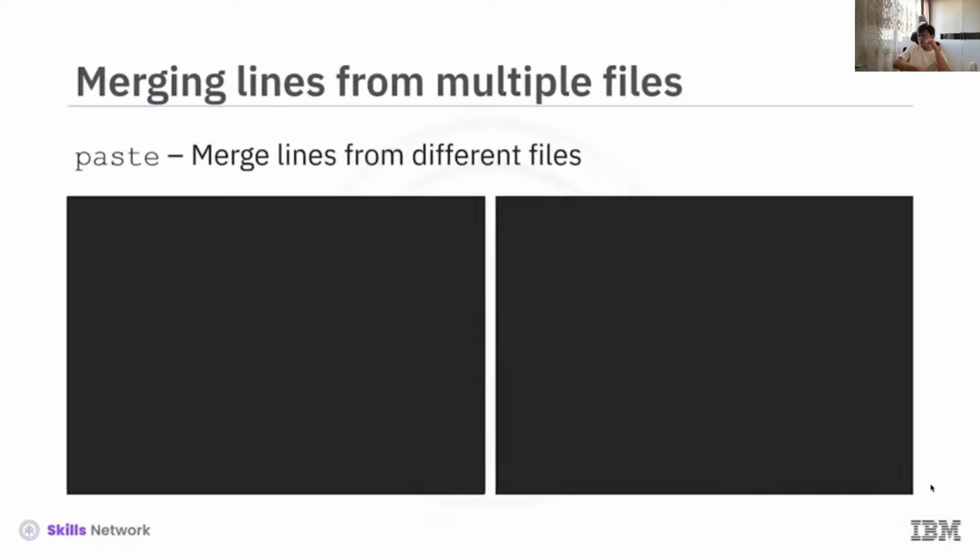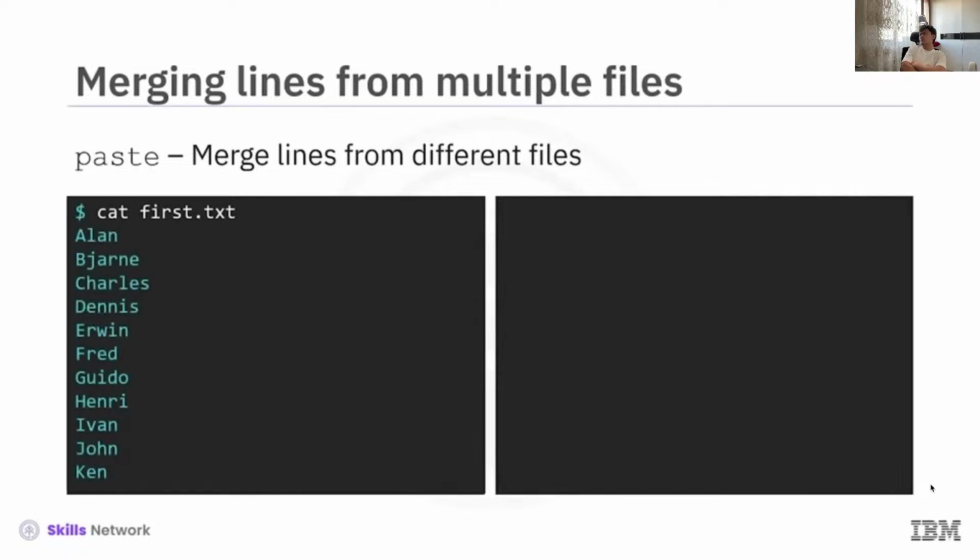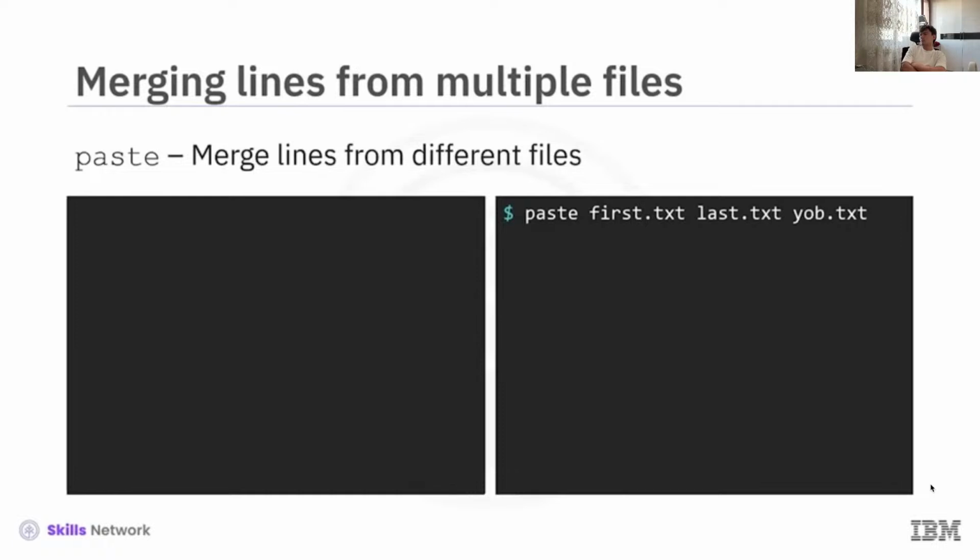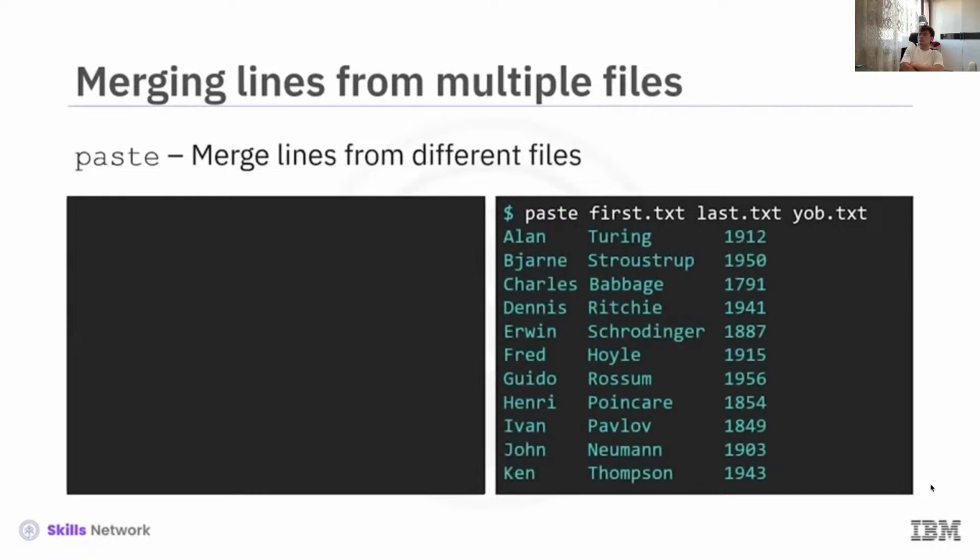Additionally, you can use the paste command to merge lines from multiple files. Imagine you're given the following 3 text files, all with the same number of lines. A text file called first.txt, containing a list of people's first names. A complementary text file called last.txt, which contains the last names of the same people. And a third text file called yob.txt, which lists each person's year of birth. You can view these files as a table by entering paste first.txt last.txt yob.txt. Notice that the 3 columns are evenly aligned because paste uses a tab as a default delimiter. Using this table, you can see, for example, that Charles Babbage was born in 1791.